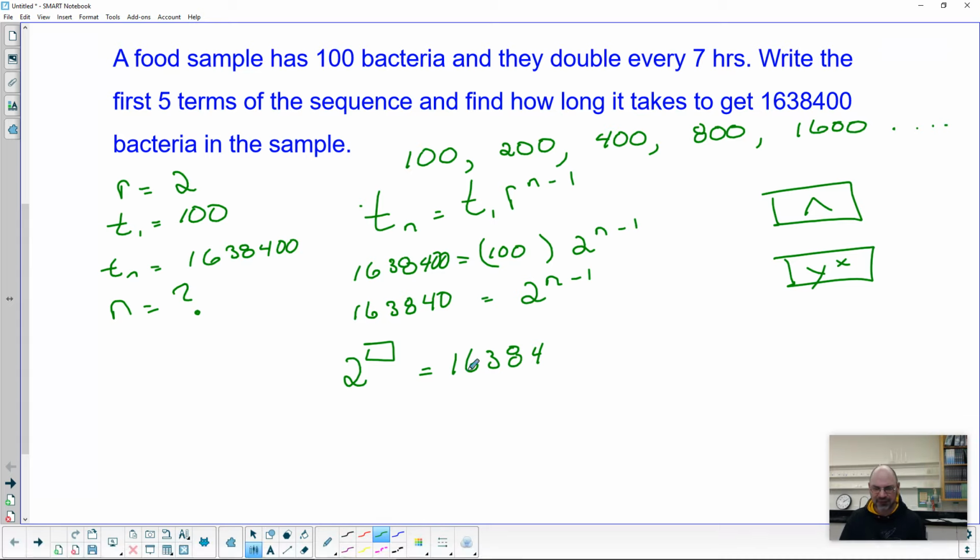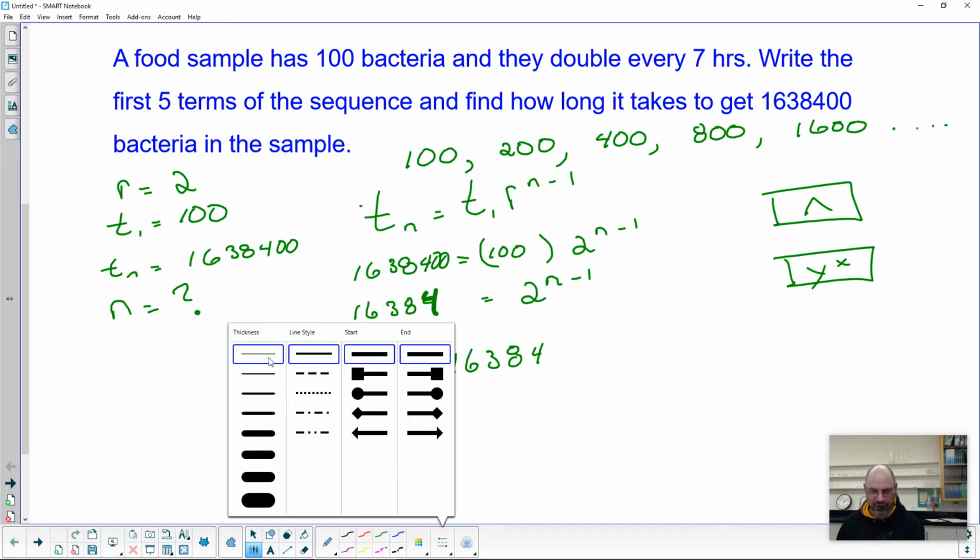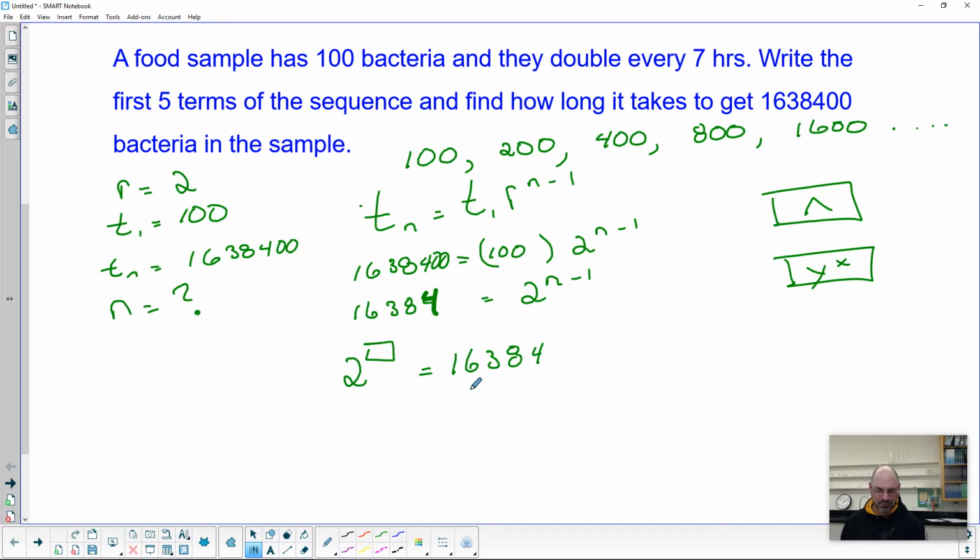I apologize. Let's reiterate here that my mistake was when I divided by 100 here, the 2 zeros should have dropped. So this should have been no 0 there. So that when I'm doing the trial and error, I should be trial and erroring a smaller number. Okay, so let me fix that. All right, so that makes it a little bit better. Oops, I don't like the fat marker. All right, so that's going to be a little easier to do.